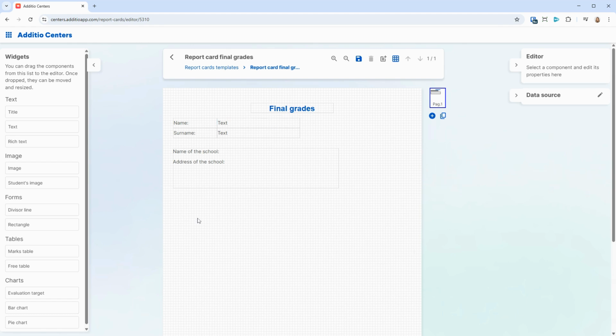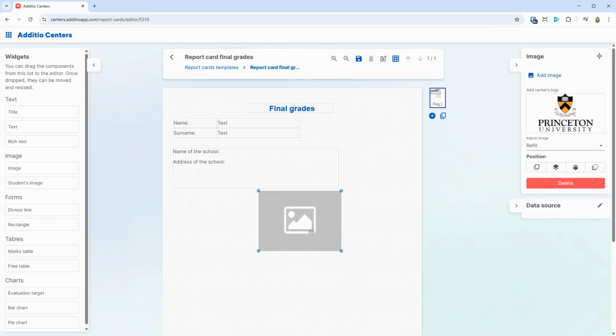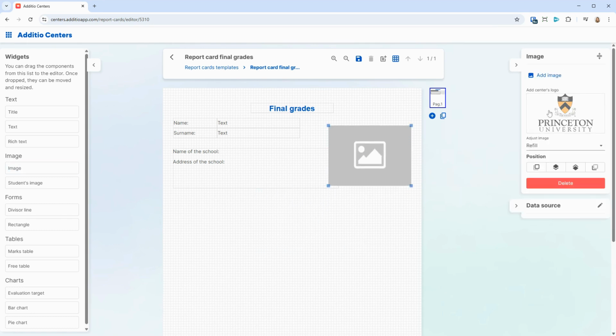So, following up with the different widgets that we have, let's go on to the image section. Here we have different options. When we drag and drop an image, here when we click on it, we see that we can add whether it is an image that we have in our laptop, for example, or on our phone. And then we can also add the school's logo if we have it in our school. If we click here, for example, we will have the school logo, so we can easily access it and we can add it to the report card if we want to.